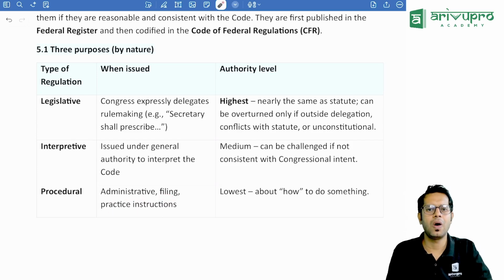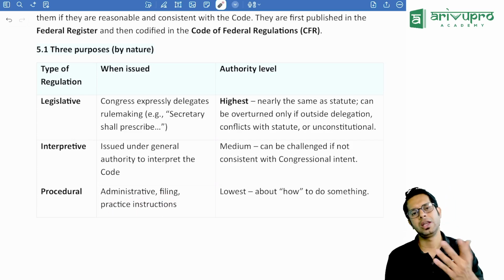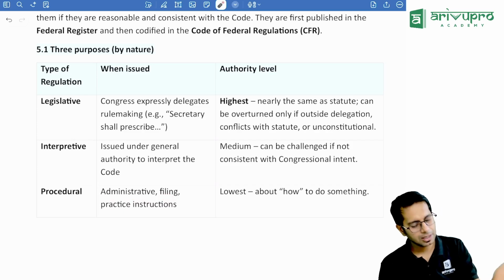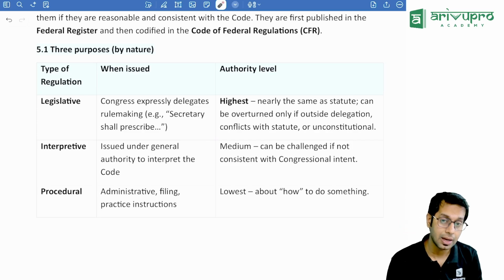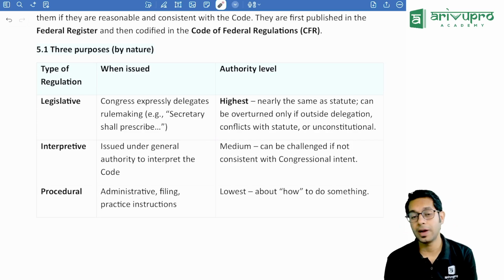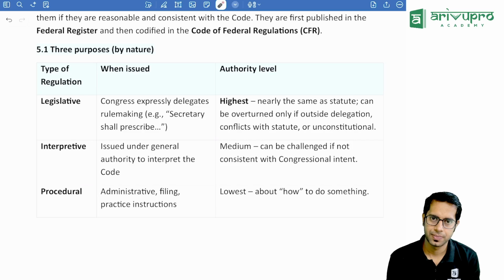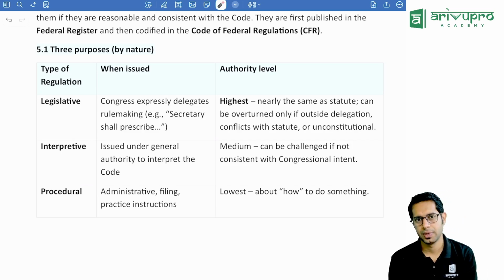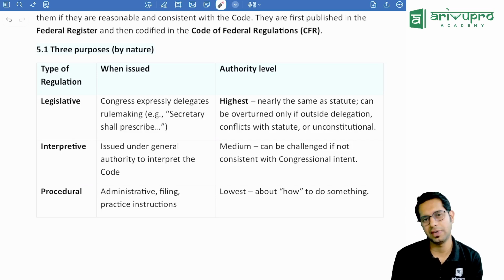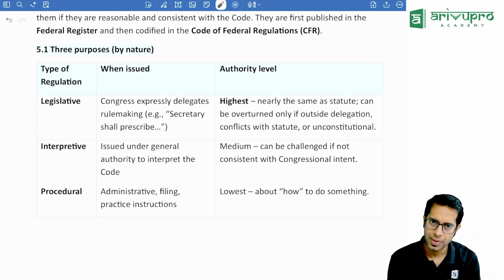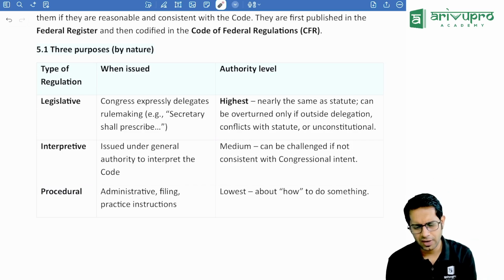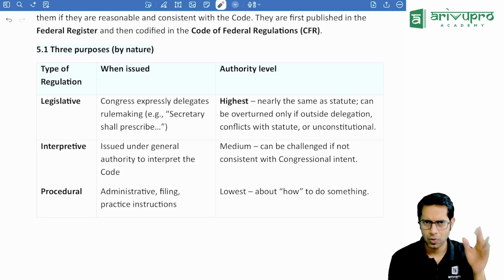Procedural means what, sir? All the other work. Your filing of your income tax return. For example, in India, once you file your income tax return, it will be verified by the computer itself. They will check if there are any errors in the filing which you have done. If there is any error, they will give you an intimation. You are required to correct that error within 15 days. Once you correct that error, the return will be rechecked. Once it is rechecked, if they are fine with the return, they'll process that.